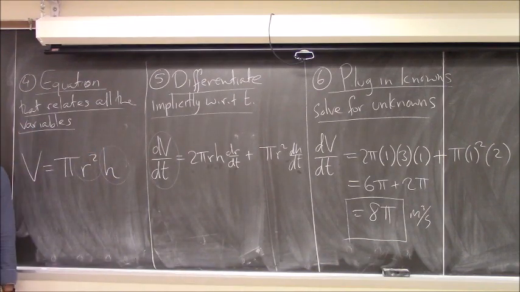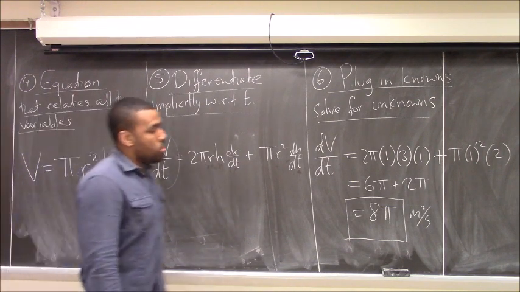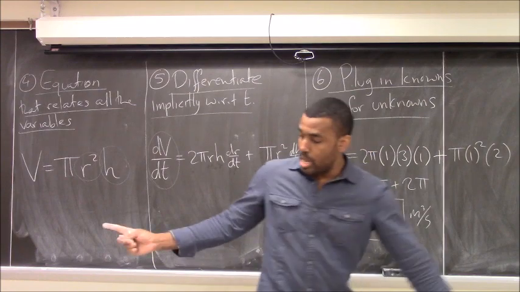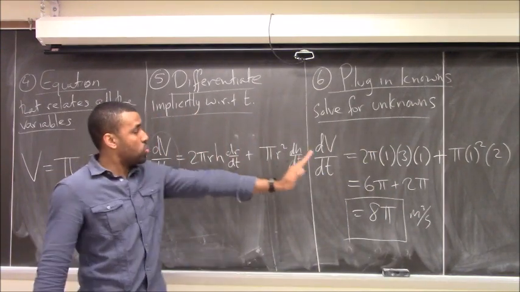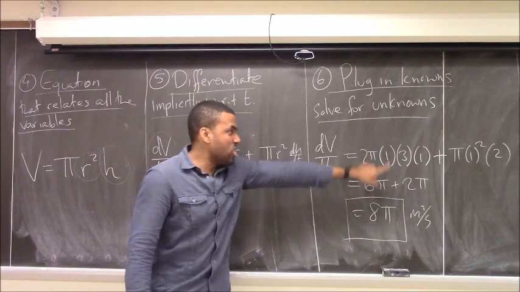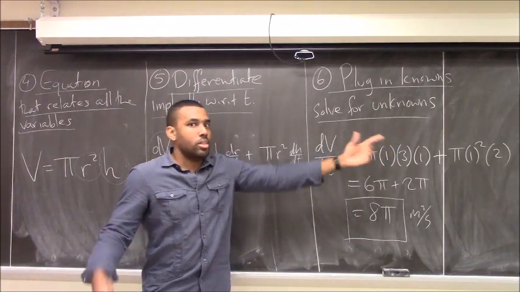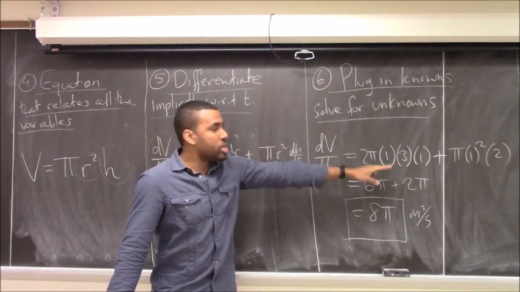You're just going to differentiate and plug in what you know and what you want and solve for what you don't know. One possible issue, and we'll have examples that deal with this issue, is that it is possible that after going through this one time you get to step 6 and you have more than 1 unknown, which is a problem. But you can deal with that easily.